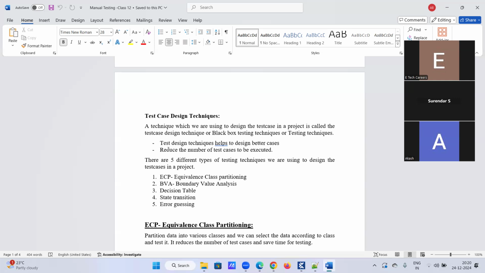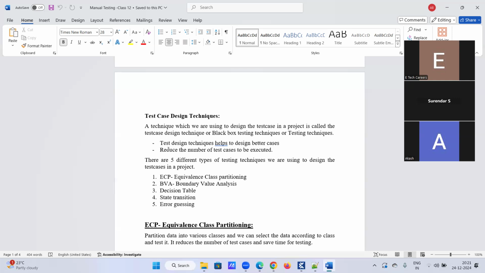First, we have to test 18, then 19, then 20, right? And from 18 to 30, all the numbers we have to test, and these are all valid inputs. And below 18, how many numbers are there? 1 to 17. So they are invalid data, and it should not allow them. After 18 and after 30, we have to test all the numbers. If I look at this requirement, we have a huge amount of data to test. Instead of testing all these kinds of data, we can just minimize the data. No need to go for all the numbers. By using test design technique, we can reduce the data, but at the same time, we have to make sure everything is covered.